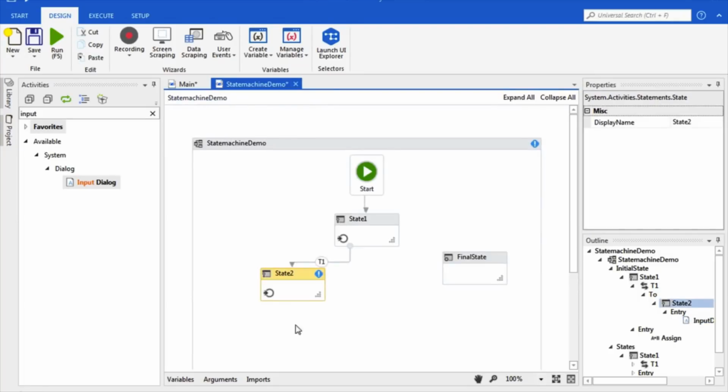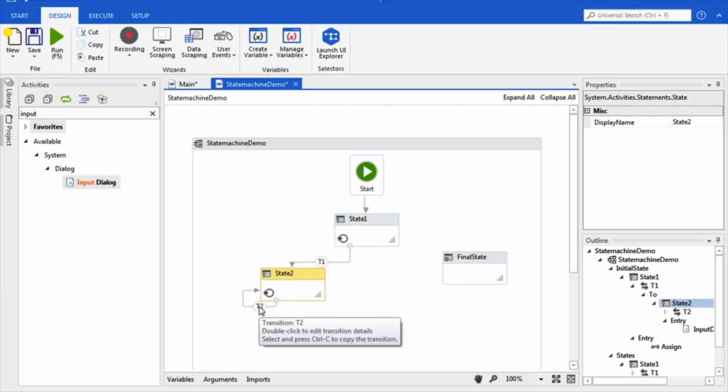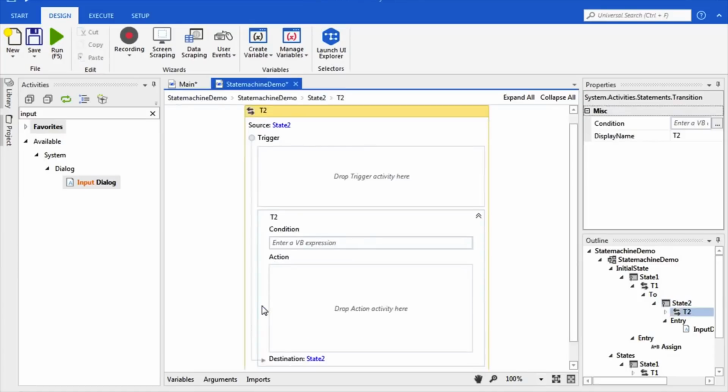Come back to this. Now we will need two transitions. The first one, if the number is too big. So once we just drag this back to itself, double click on this transition, and let's give it a name. So this would be too big. And then let's say control.